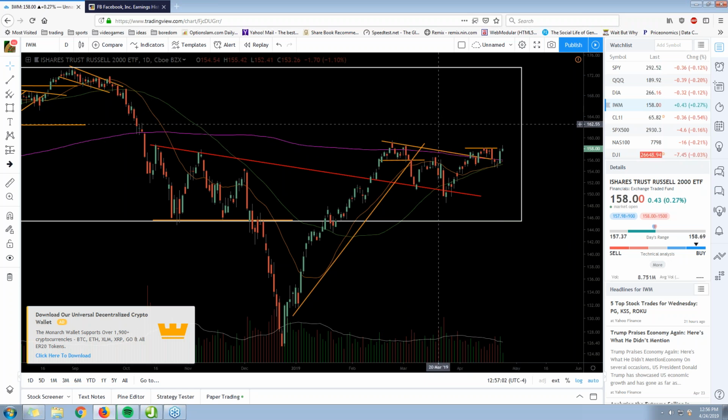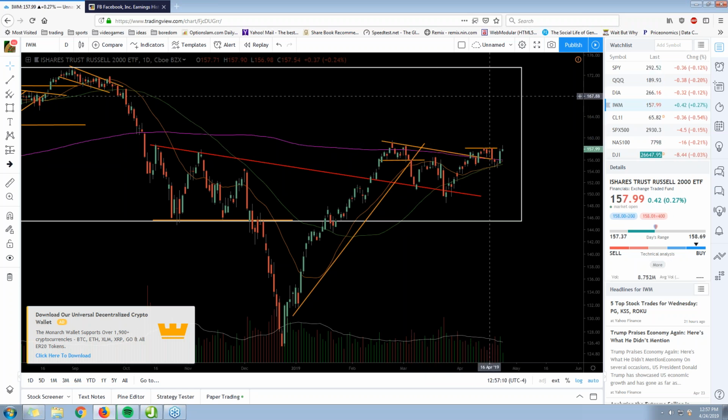So this is an area where you can look and maybe find some names that are forming similar patterns that have plenty of upside without having to worry about overhead resistance. So I still think the tech names are the best place to look, particularly the ones that are going to be confirming new highs and confirming support at those levels. But I think that there's a case to be made for small caps to have a lot of significant upside if we could get this breakout.